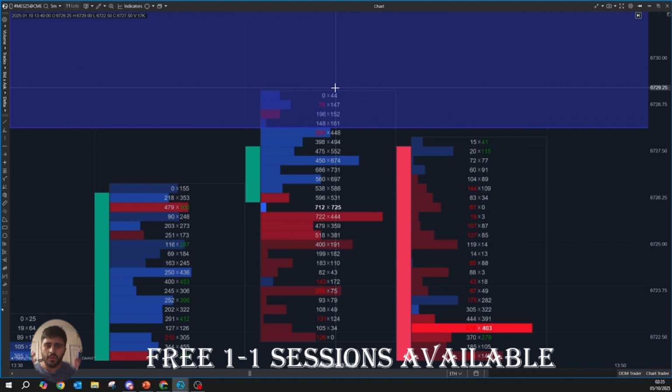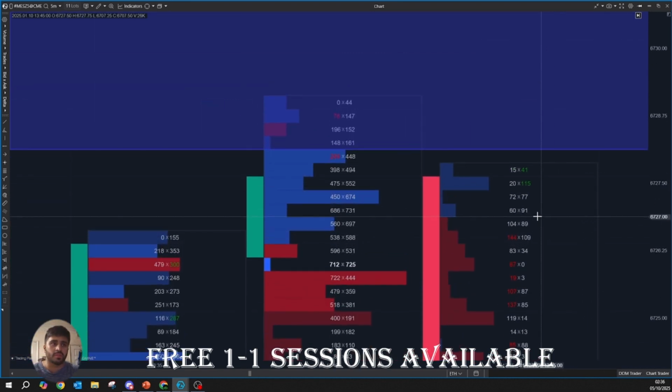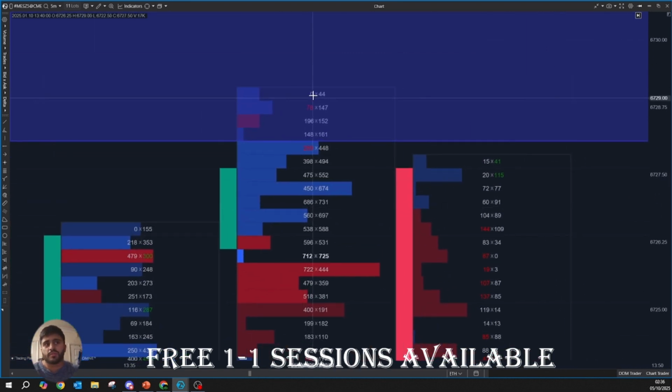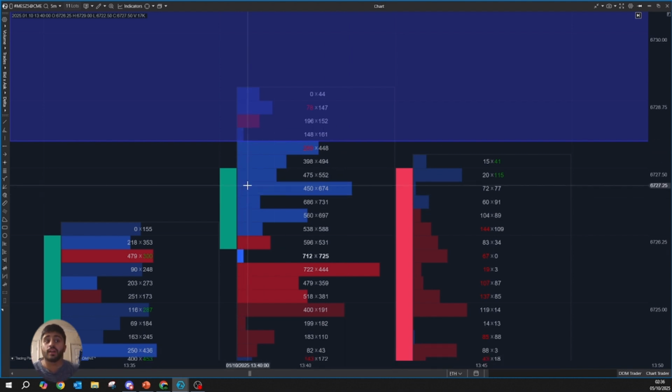Order flow has two numbers you want to focus on, right? If you think this is a lot of numbers and it looks complicated, it is not as complicated as it seems once you get practice. So what's going on here is we have two numbers, and I'm going to break some of them down. What we had over here was 0 for 44, that's important. We had 289 for 448, and we had 450 for 674. My main interest is to only look at areas that are highlighted, basically.